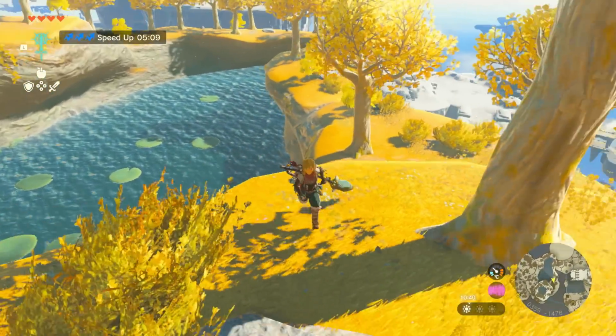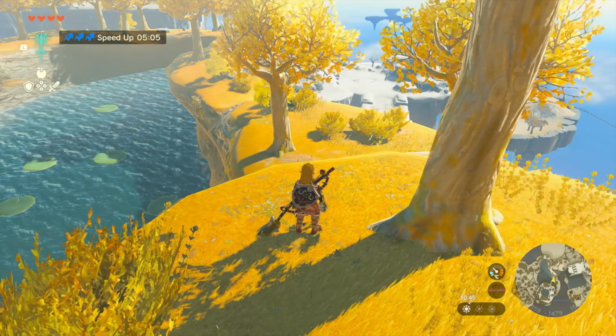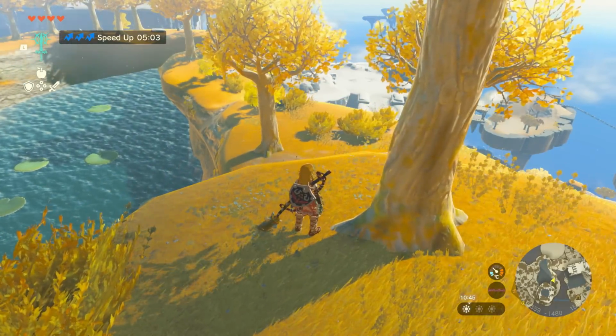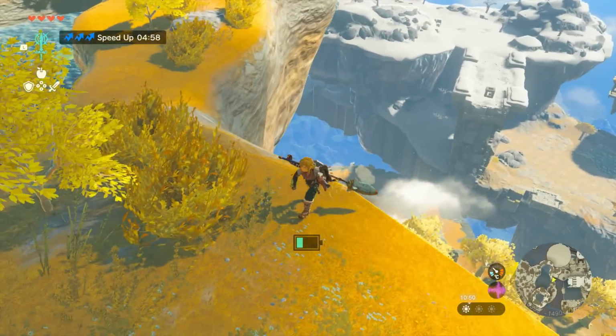So what you want to do is a forward shield jump, which is done by just pressing X, ZL, and A while running forward. So this is just a forward shield jump, right? And you see the rocket activates.